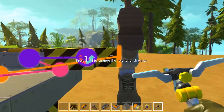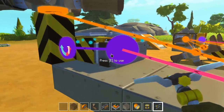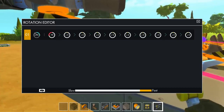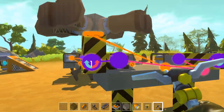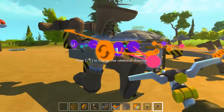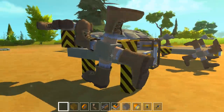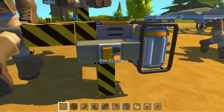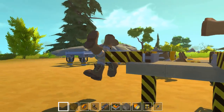You see that way there? So it'll turn up. And this one will turn, I think, let's press E on that one. That one starts 90 degrees off, and it turns 90 degrees into the red. So that one goes that way. Watch what happens. Say we're walking along on our little thing here, and we've got this going on here, so I have nothing in my hands. Then what I do is I press this switch, dip, and we stop walking forwards and we start walking sideways.